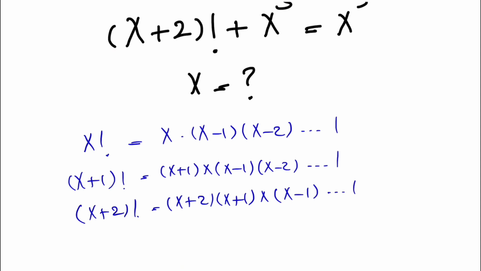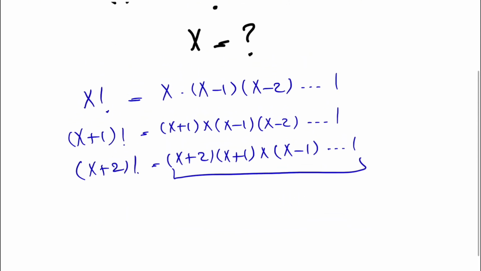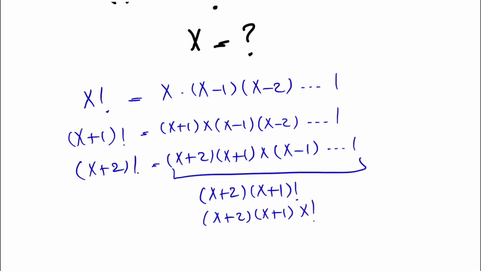So looking at this, we'll start with x plus 2, and obviously we can cut this wherever we want. We can do (x plus 2) times (x plus 1), we can do the factorial here, or we can continue this and go (x plus 2) times (x plus 1) times x and do the factorial here, and it will be the same. I think you got the idea for factorial.